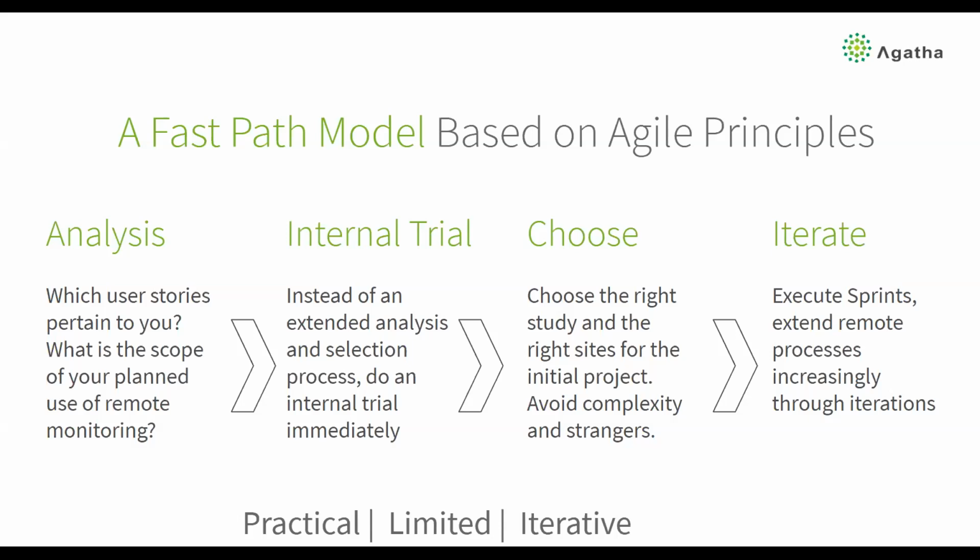Because the important point is iterate. You know, the agile model we use in software says we work in sprints: define a piece of the problem, solve it, and then repeat it and keep doing that. So it's a big loop of iterations. And that's how I see this going. A small, simple study with a couple of sites doing remote, and then a little bit bigger study with more sites doing remote and more things remotely. So there's an iterative model of expanded use moving to it becoming the new dominant way of doing business. So my watchwords on the bottom: practical, limited, and highly iterative.